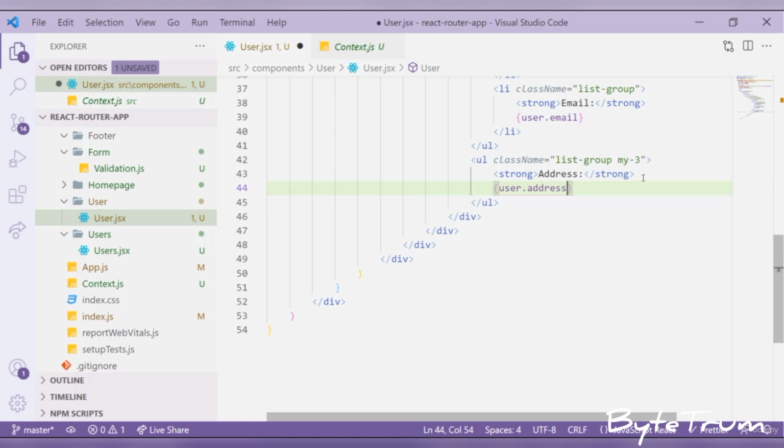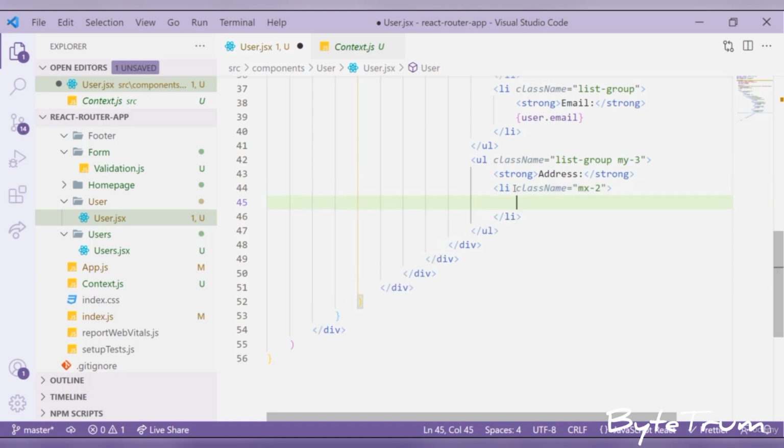But wait a second, I don't feel like we are just going to have address. We are going to have address in the form of street names as well as the place where the particular person is living. So we are going to have this strong, and inside this we are going to have another li. So let's create an li tag, and I really wonder why I'm having these two closing tags over here. Perhaps because I'm having two extensions to do the same work. Okay, so this is going to have a class name equal to mx-2.